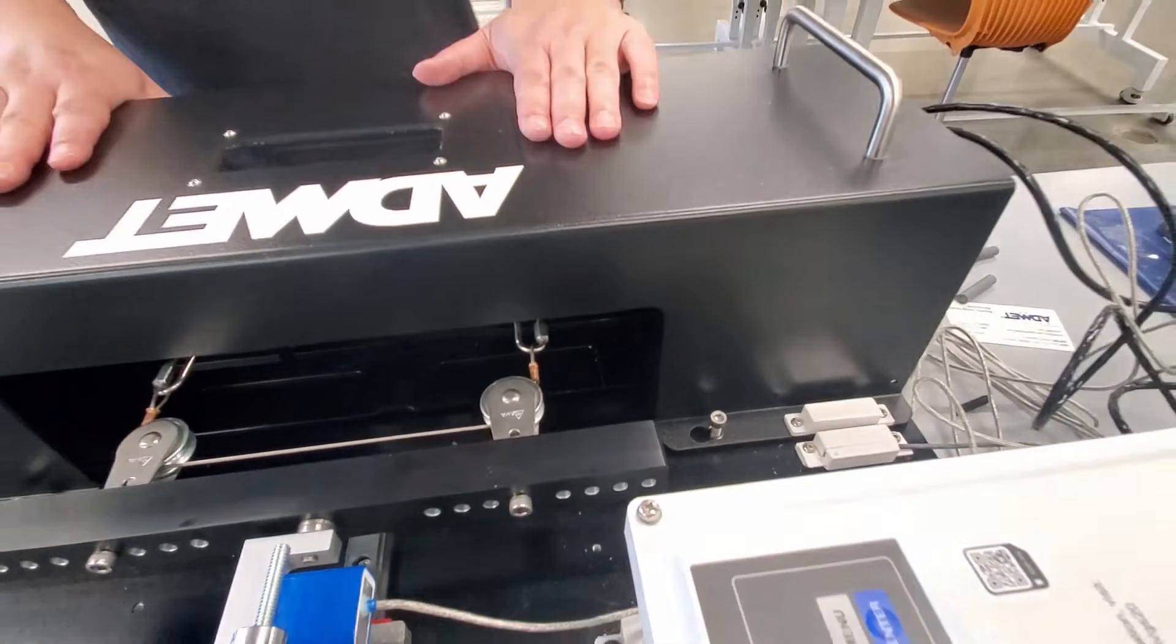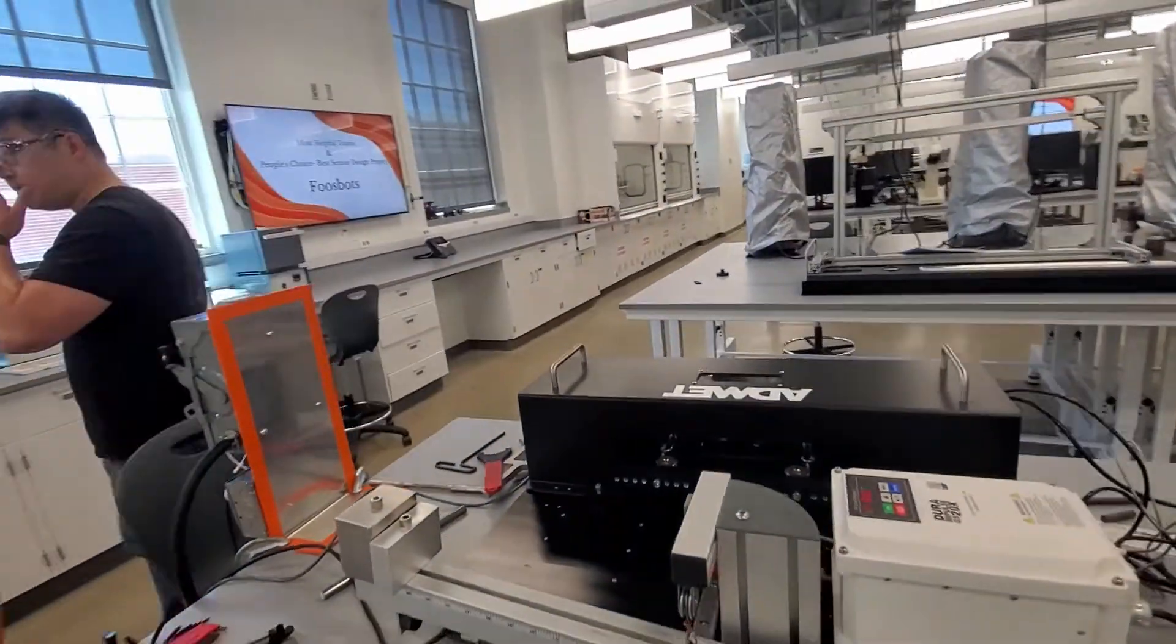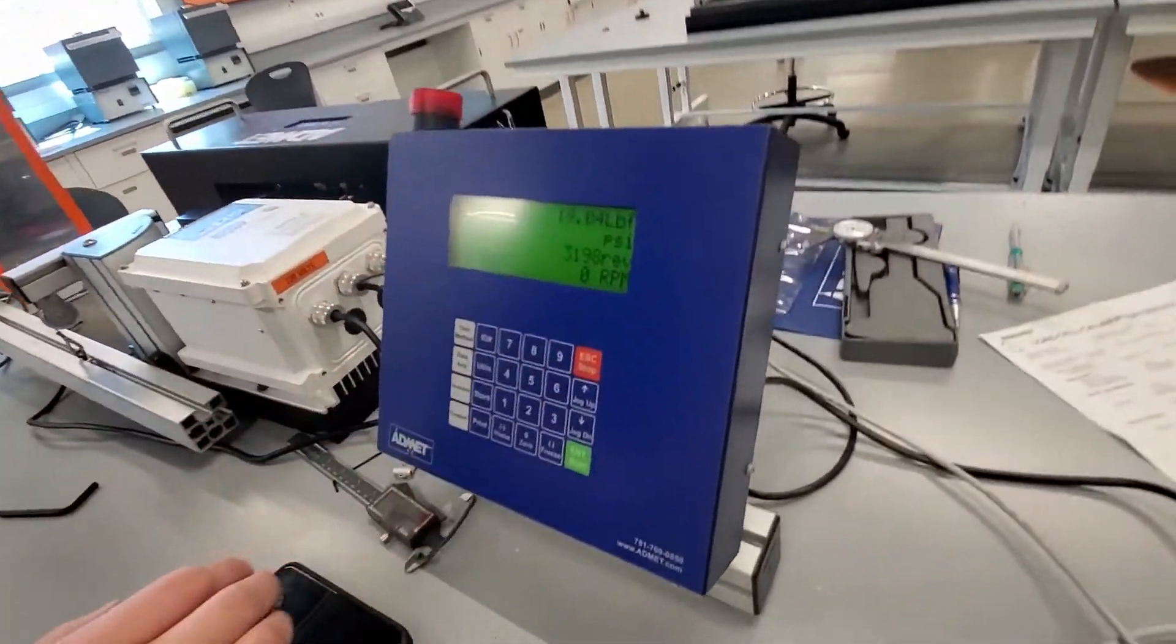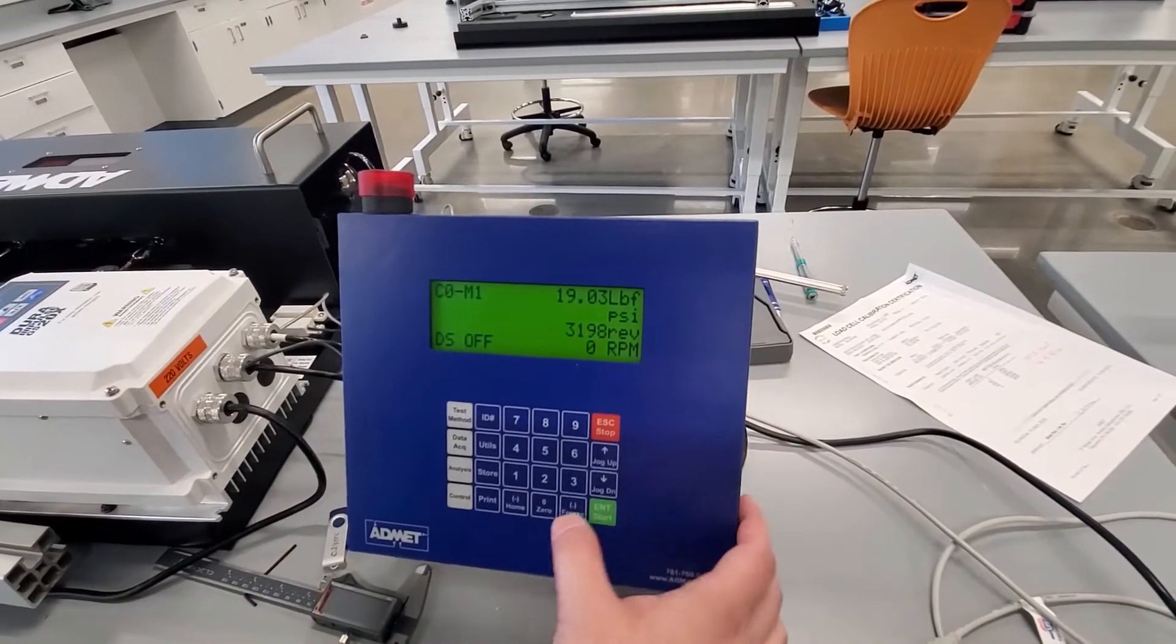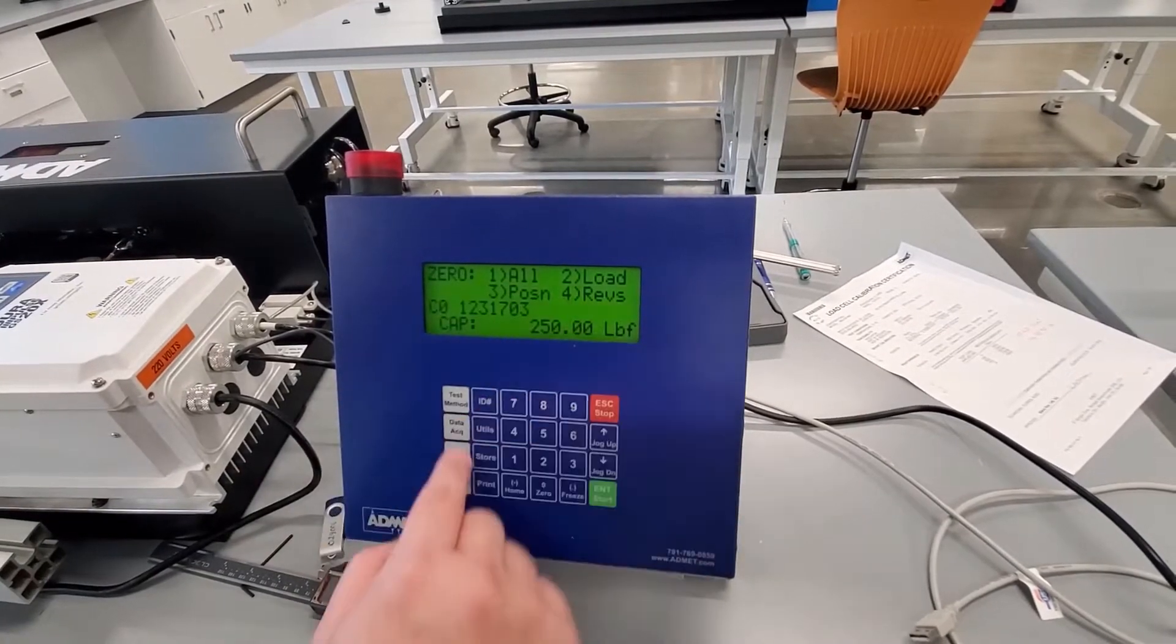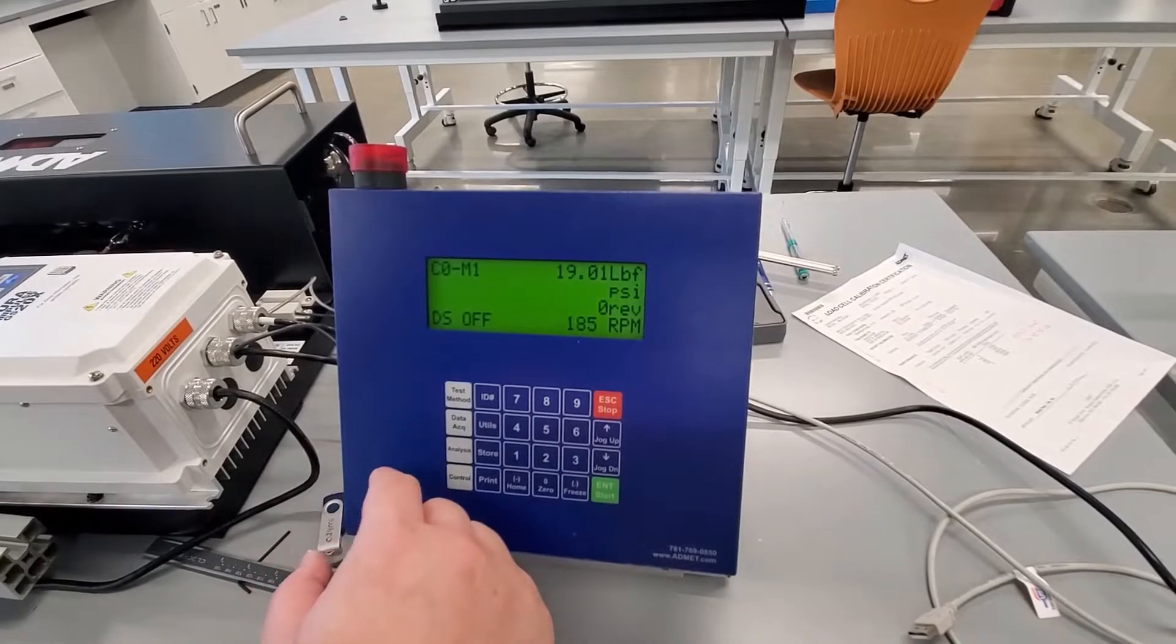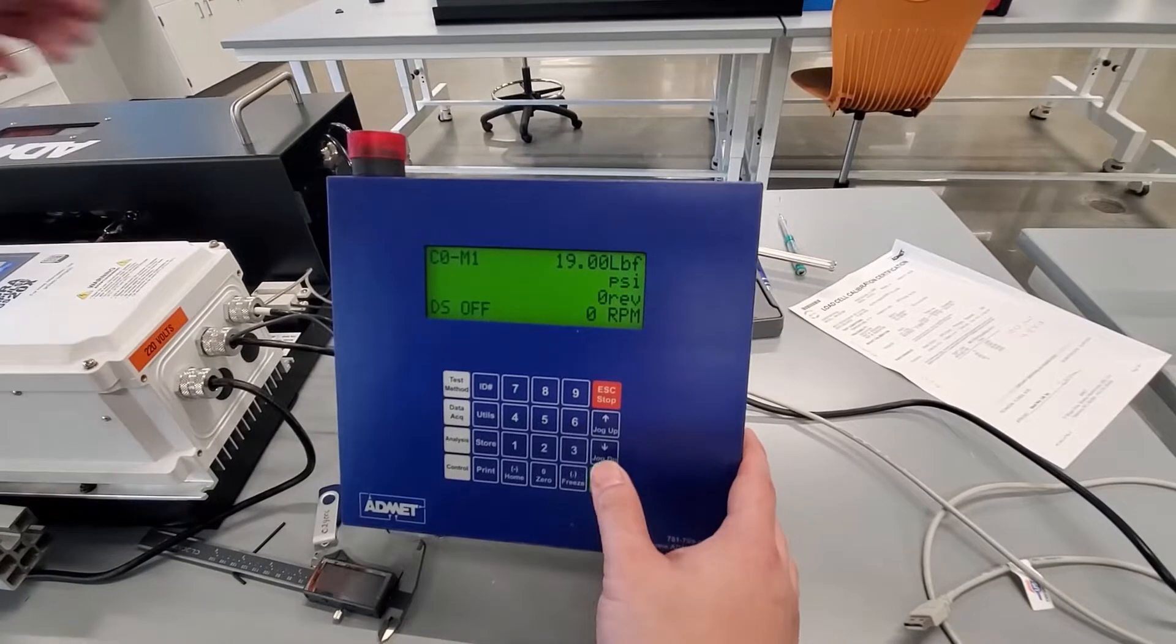Okay, so once you have this, then you just go to work on this screen. You want to tell the number of revolution. I want to just click the zero and you select four, so the revolution will start with zero, and then once you're ready you can start the test.